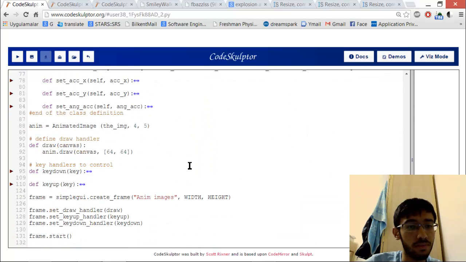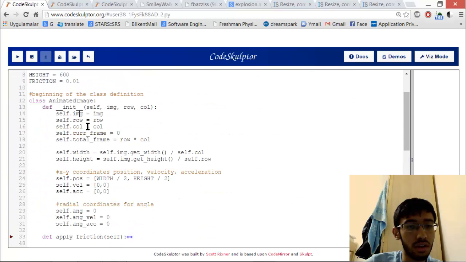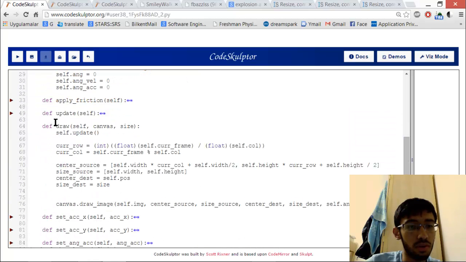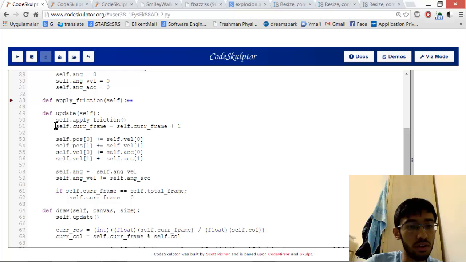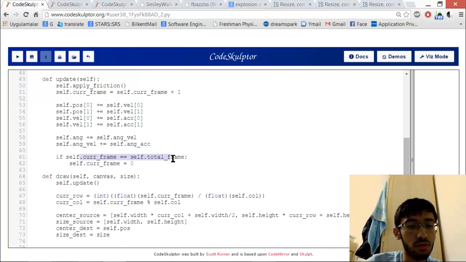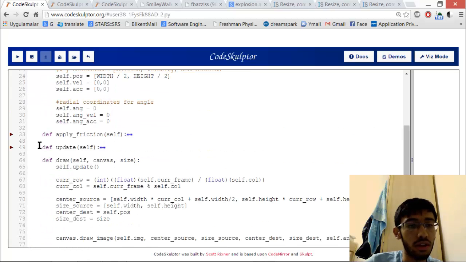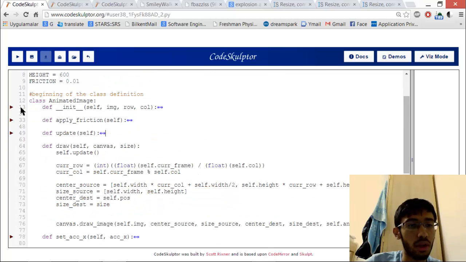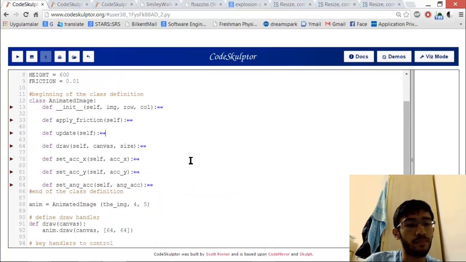And actually there are little tiny things, but not very important. For example, our update function here just increases the current frame by 1, and if current frame equals the frame count, it resets. The other code I'm going to explain now.